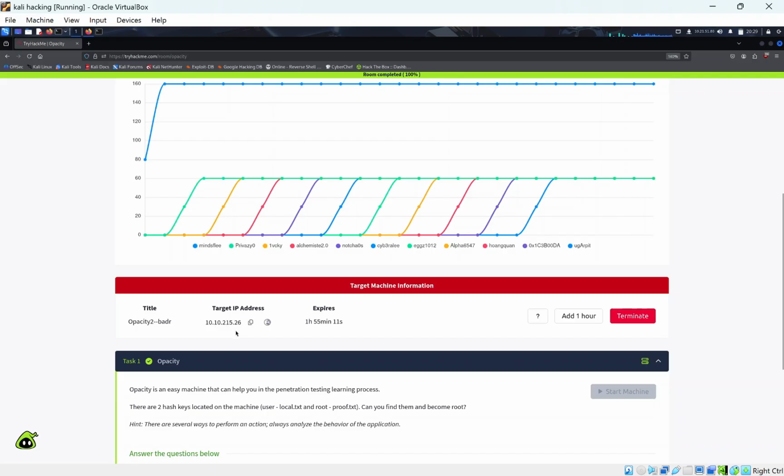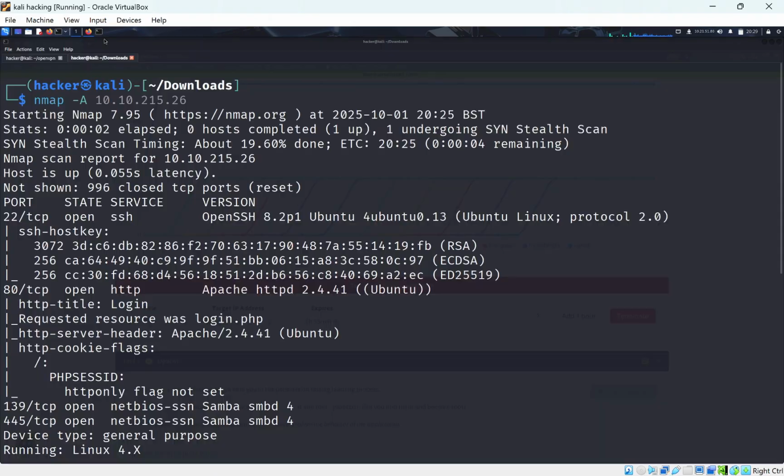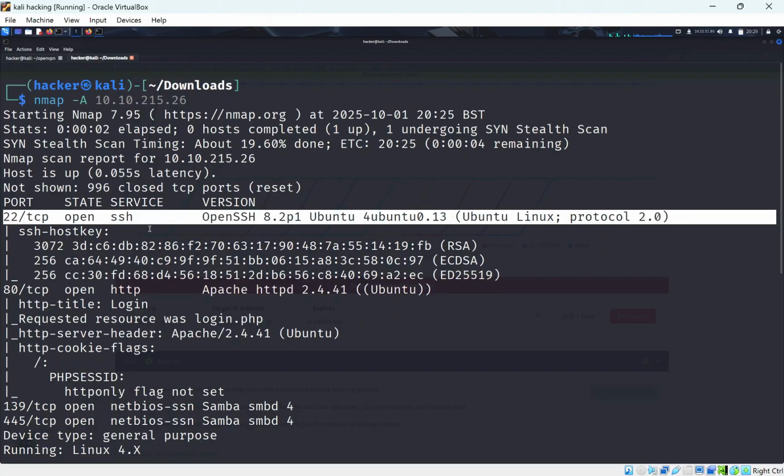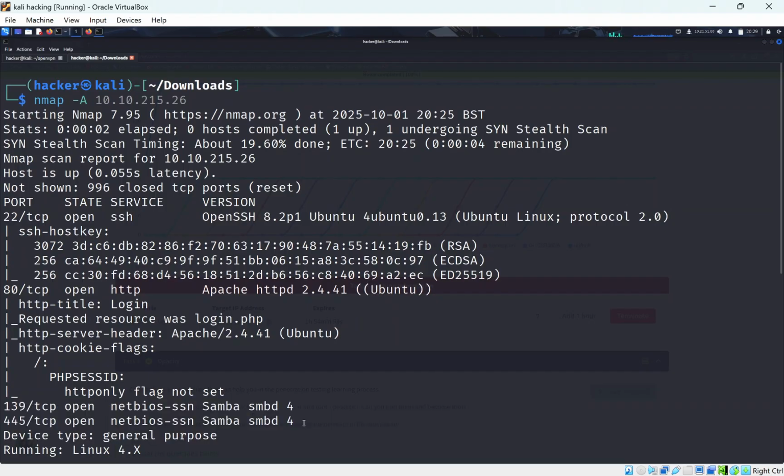of an application. So the first thing I want to do is open terminal. And I run a tool called Nmap with the -A tag, which stands for aggressive, and with the IP address of the machine. We can see we get 4 ports open: SSH, which is used for remote access, HTTP, which is like a website, and SMB, which is like a remote file share. Think of it like FTP.